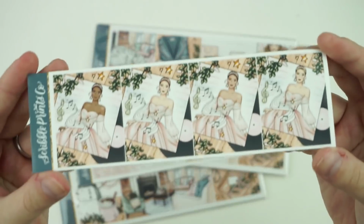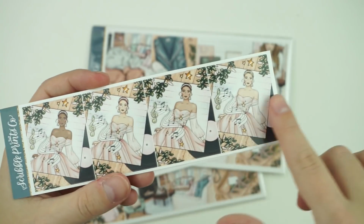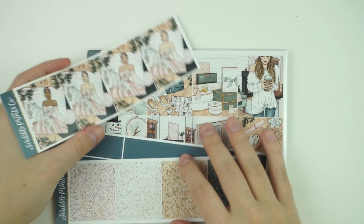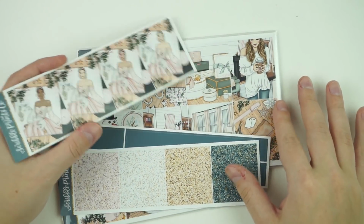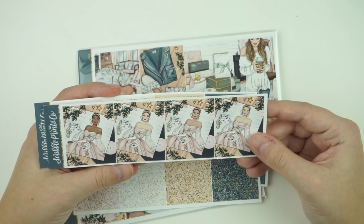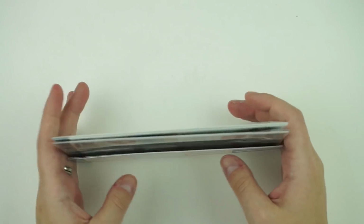I thought it'd be cute. I really like this Fashion Girl. It came out with a set, but the set stuff didn't really go with this theme. So I thought putting her on a record made it work with it being cozy at home, like putting on a Christmas or winter record. I just thought it was really cute. So love that. And then you have the little label sampler there as well if you want to add that on. So that, again, is Anna.